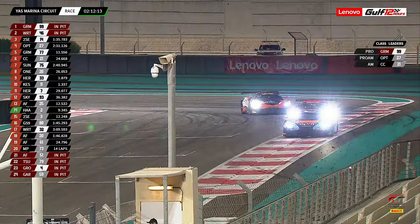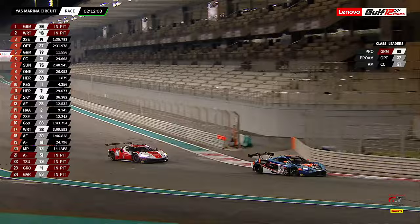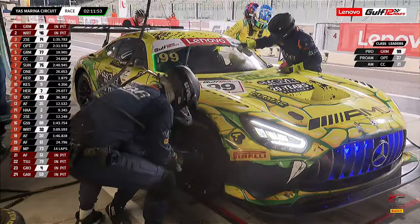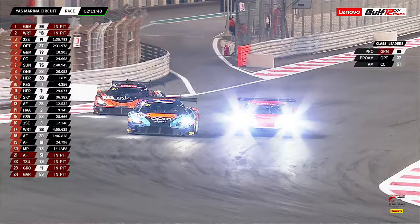They have roughly going to even out these two final pit stops. So this is the imposed pit stop number 9 coming in for them with 2 hours and 15 minutes to go, which means there's only another hour and a half of imposed pit stops that can be taken now, because once we get to the final 45 minutes of the race, no more imposed pit stops can be done. You have to have ticked off all 10 imposed pit stops before you get to the 11 hour and 15 minute mark of this running of the Lenovo Gulf 12 Hours, the final round of the Intercontinental GT Challenge powered by Pirelli. Second place is also in the pit lane.